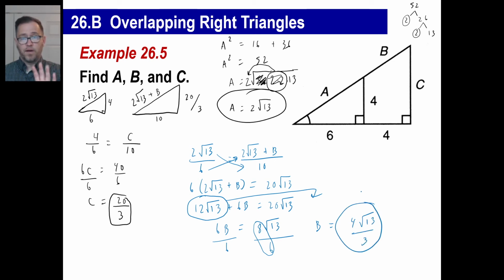Okay. Really very quick summary. We've done exactly the same thing. We figured out, okay, these are our two similar triangles. We drew them up as best we could. We used the Pythagorean Theorem to find one of these. This time it was the A. We used the ratios to find the other one, C.